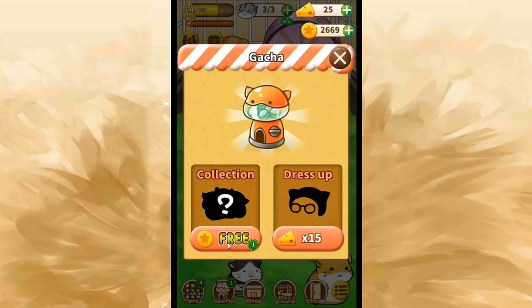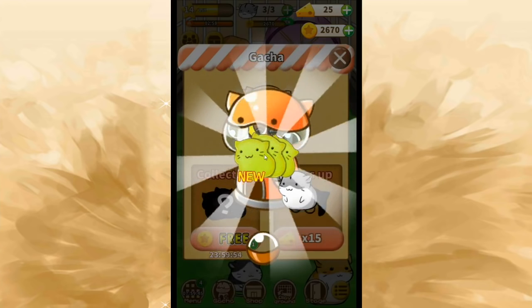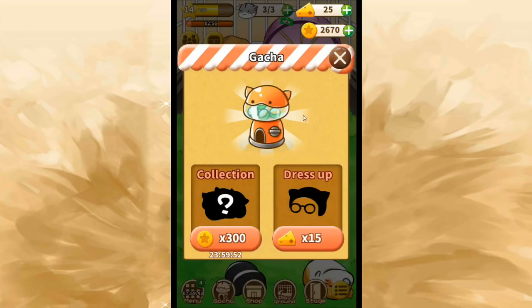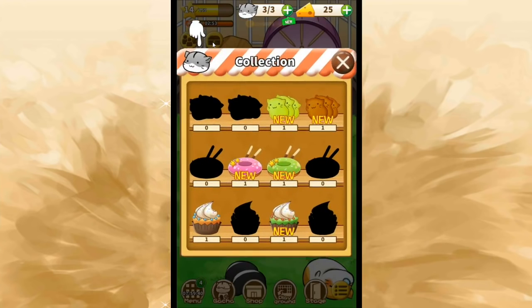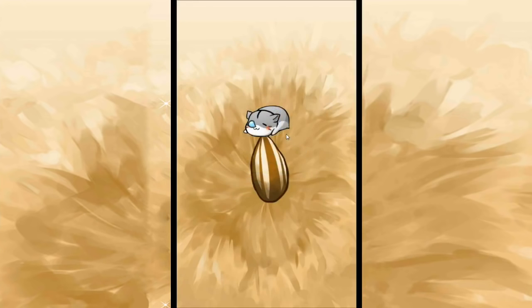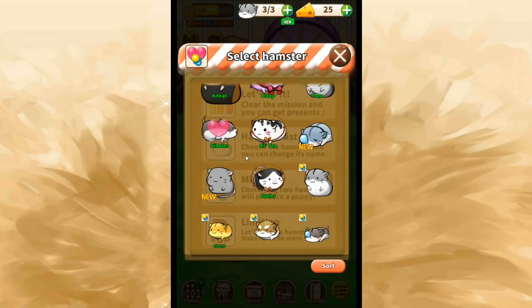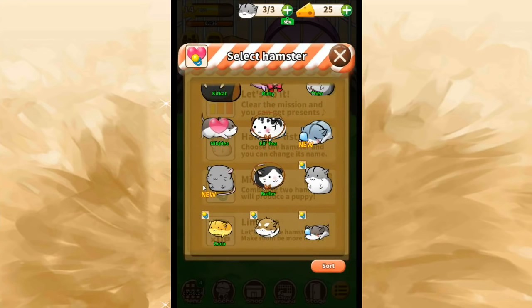We also have the little free collection of the day, so let's go ahead and collect the gacha collection and see what it is. Look at the little cute hamster cakes — those are adorable. I love collecting things like this. Five kinds of things collected — completely bonus. And we just got a little mouse, you guys! No way — we have a mouse! We need to name this little one. It's an adorable mouse, and it was hiding in our sweets cabinet.